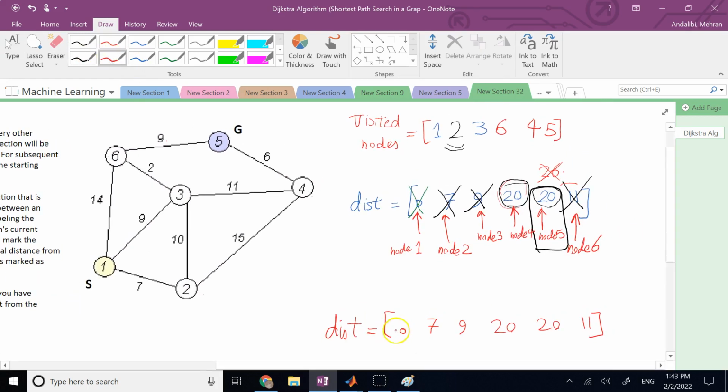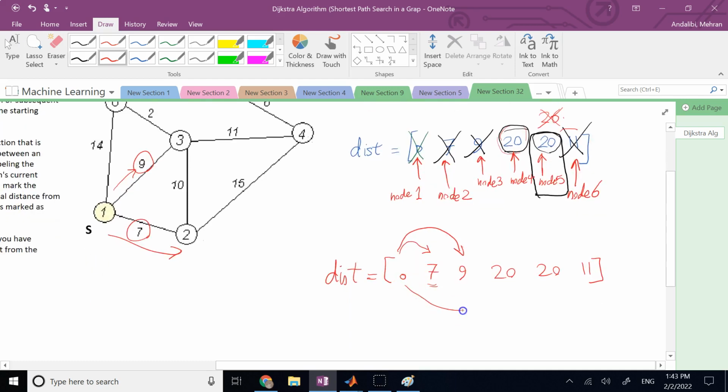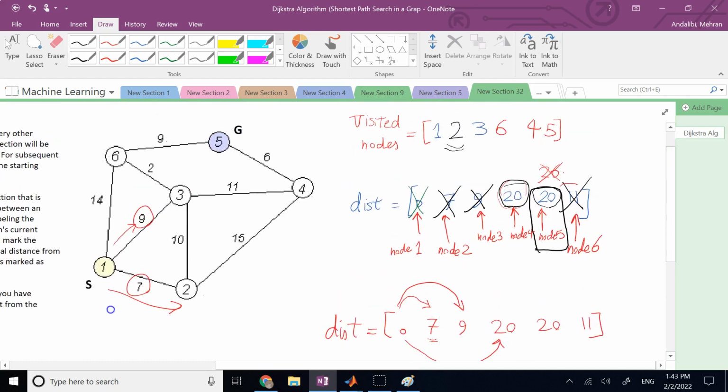So the fastest way to go from node 1 to 2 has a cost of 7. The best, the smallest cost path going from 1 to 3 is 9, which is going directly from here to here, 9. If I want to go from 1 to 4, the smallest is 20. How? 20 comes from this path, which is 9 plus 11.